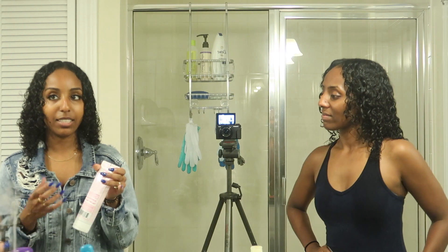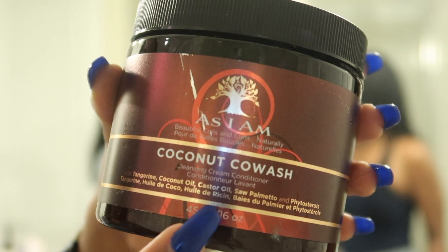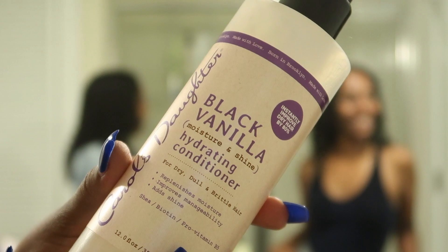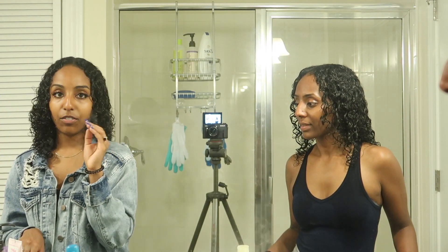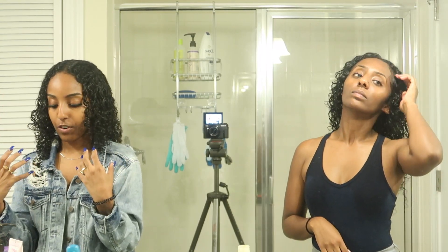I really do like the Miss Jessie's Soft Curls — it keeps hair soft and not crunchy like a usual gel. If you ever want to get a co-wash or anything like that, you should definitely try these out; they're not that expensive. The Carol's Daughter Black Vanilla Hydrating Conditioner is one of the best conditioners — it's very light and moisturizing but not too heavy at all. It smells so good, and since me and my sister have different hair types and we both love it, you know it doesn't weigh down your hair.